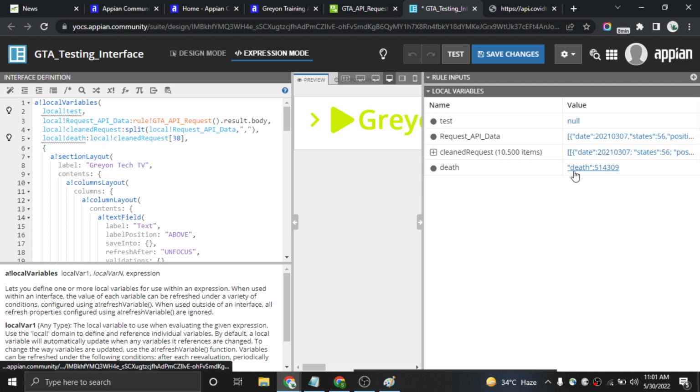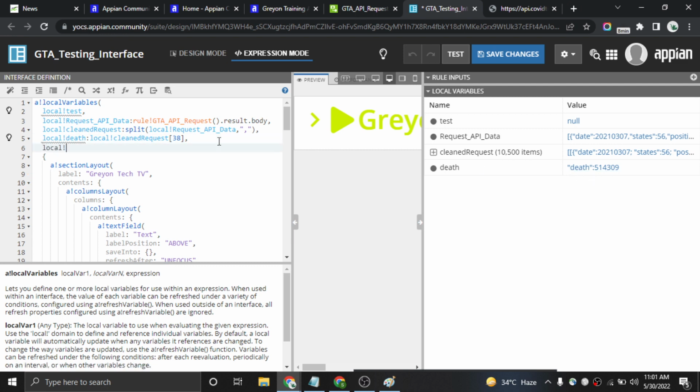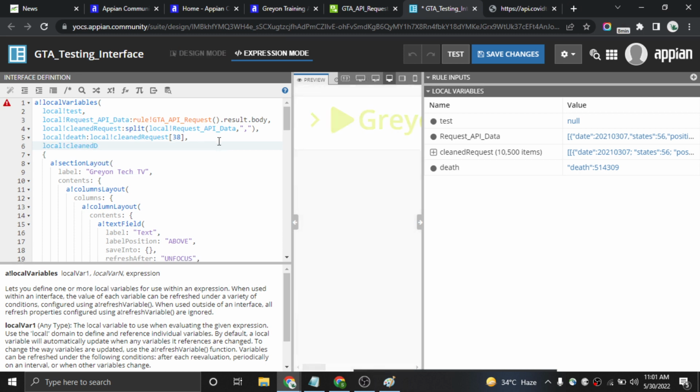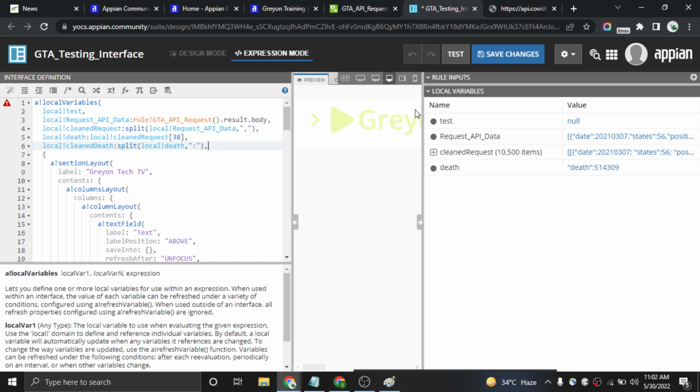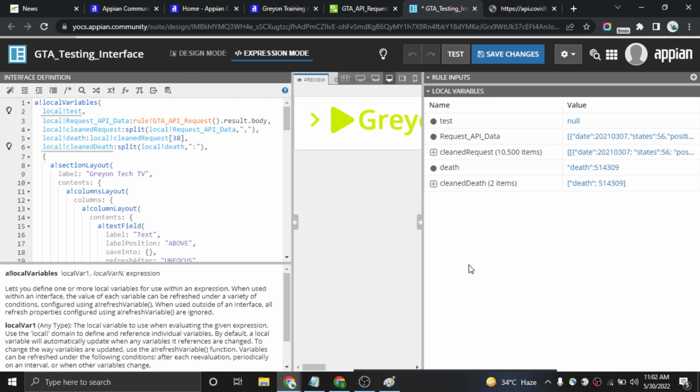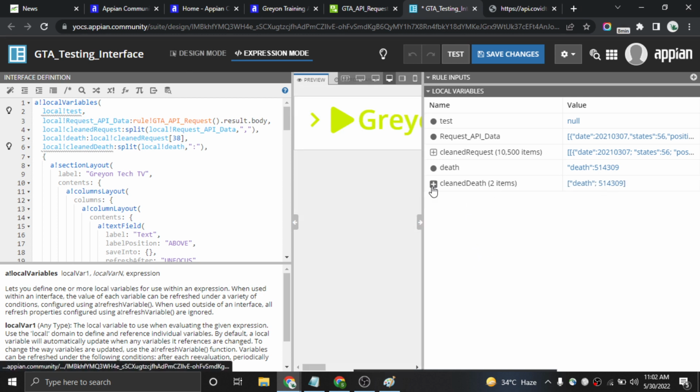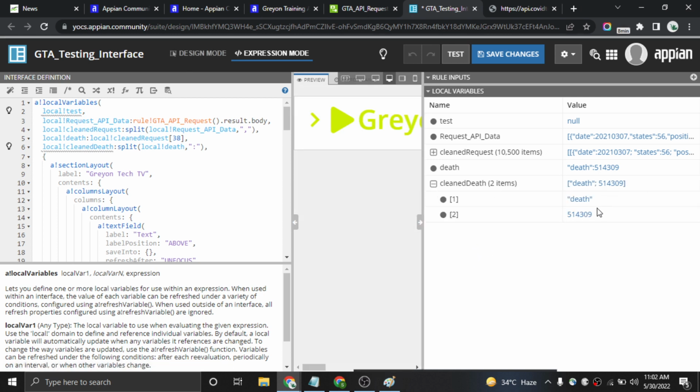Again you are seeing this is a key value pair. So what I'll do: local bank cleaned death is equal to split local bank death, comma, on the basis of colon. Now let's see what we'll have. Cleaned death. You'll have two items.